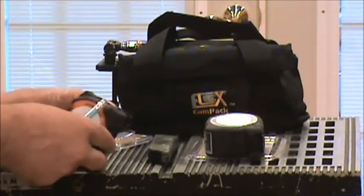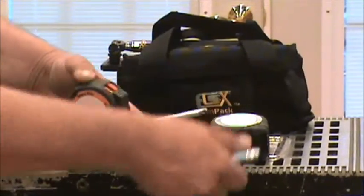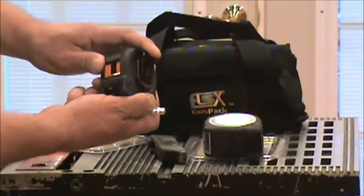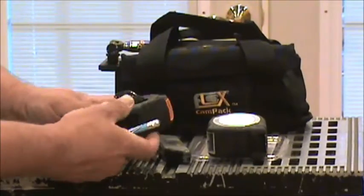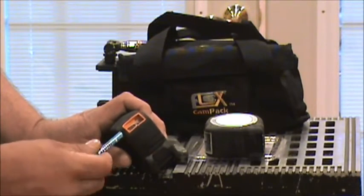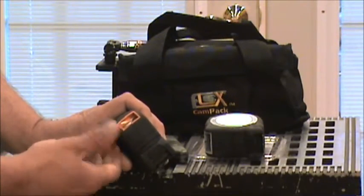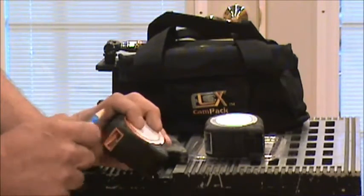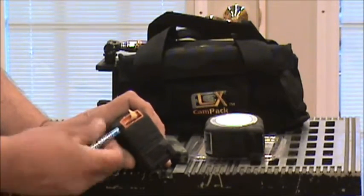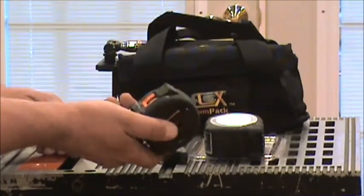Which is nice if you're taking a measurement and you don't want to have to try and remember it. On the bottom they have a push hold, so when you pull the blade out you can hold onto it. Of course, it has the standard lock on it. This is more of a snap instead of the spring-loaded ones, so you have an easier time getting it into your belt. And it has a pencil sharpener in it — just one of those cheap pencils, but it does trim it up. That's always handy if you break your point.